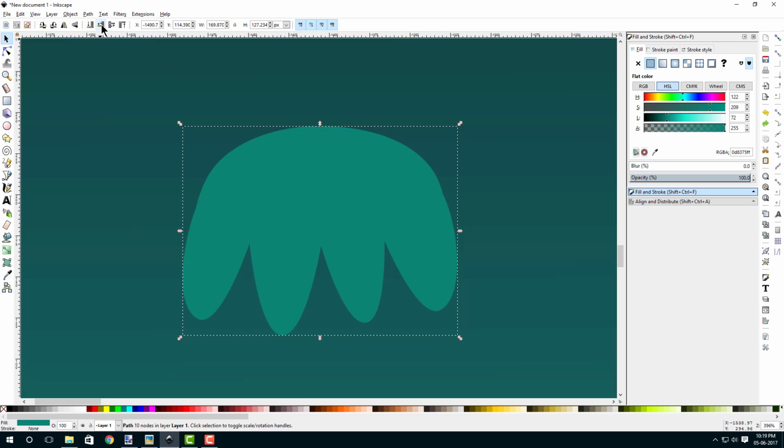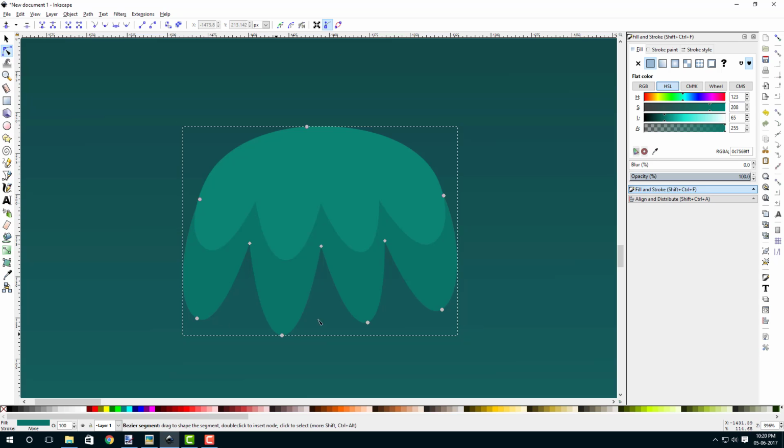So just select this lower selection one step, and let's change its color to some darker green, and I don't want this to be so edgy like this. I want it a little bit only.